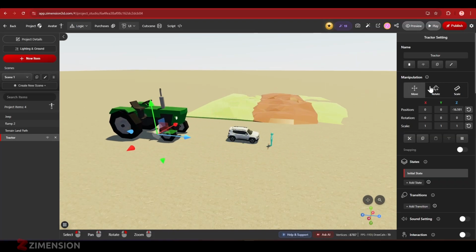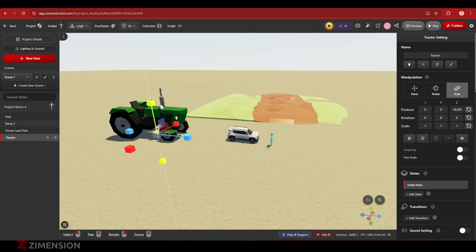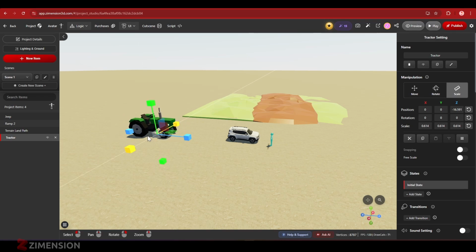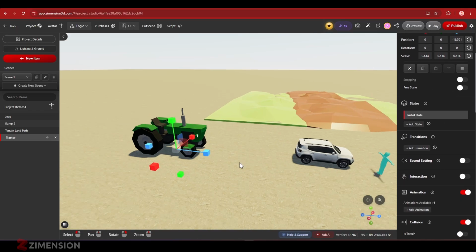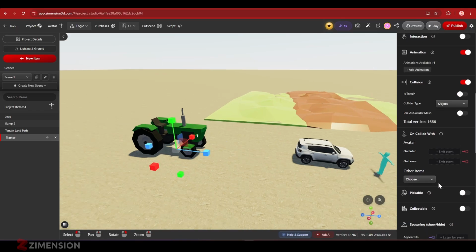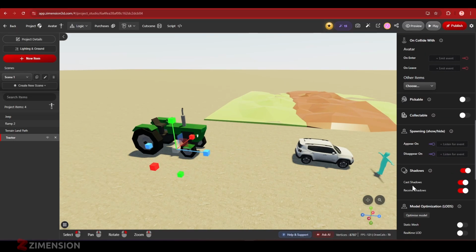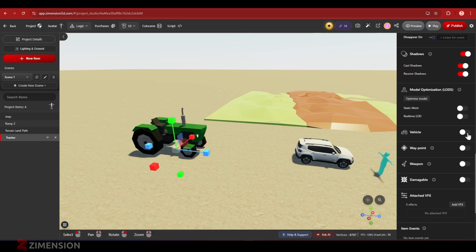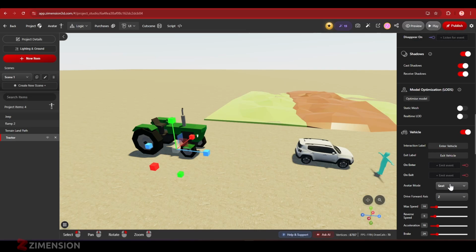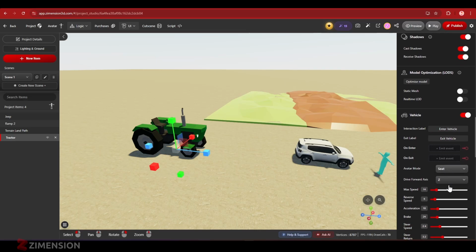the size is too big, so I am not sure whether the wheels are set up properly for this tractor, but the idea is to make the character sit on it. So first thing I'll do is turn this vehicle setting on, and we have sitting, right?